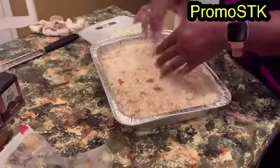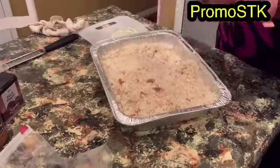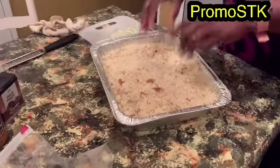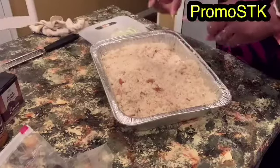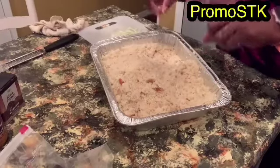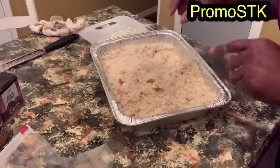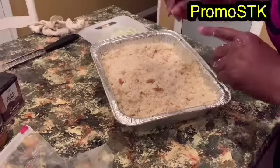So we'll see you back when we're ready to put the meat and all that good old meat goodness, that meat liquor, in here. And those are those pork neck bones. What, a pork neck bone dressing? Yes, you heard it and you saw it right here first on PromoSTK, Shell's Creations Way.